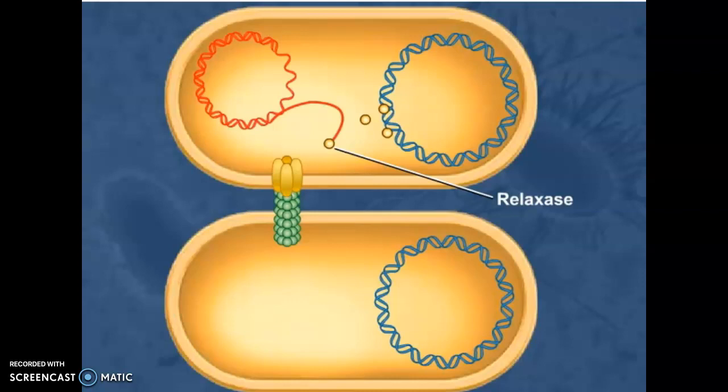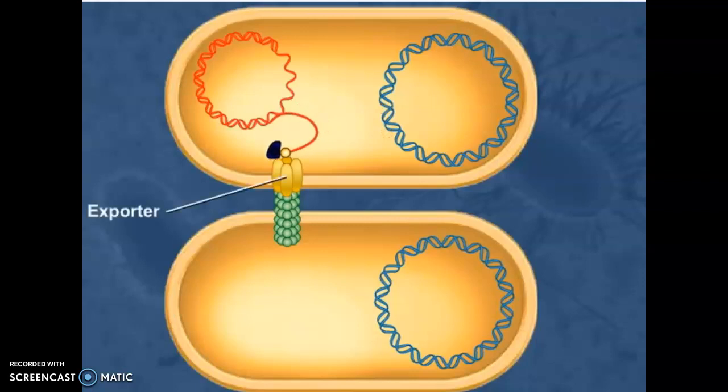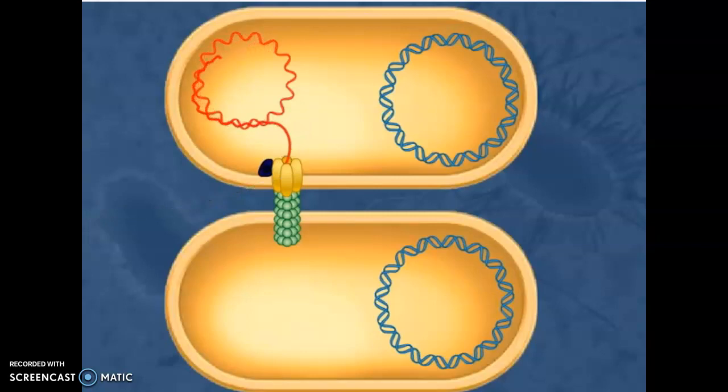This relaxase-tDNA complex is recognized by a coupling factor and transferred to the exporter, which is a complex of the F plus cell that is continuous with the pilus. Now this exporter pumps the relaxase-tDNA complex into the recipient cell. Once the relaxase-tDNA complex is inside the recipient cell, the relaxase causes the circularization of the tDNA. When the tDNA circularizes, it gets replicated and forms a double-stranded structure, both in the recipient cell as well as in the donor cell.